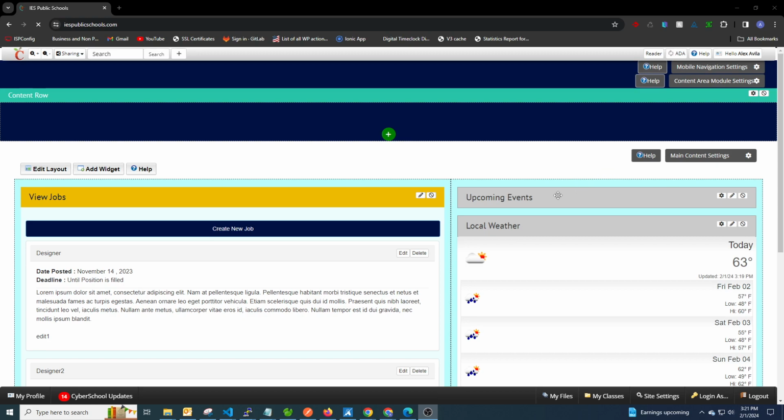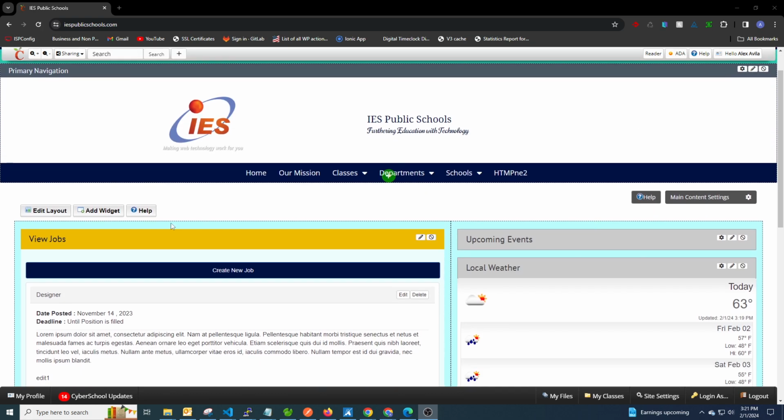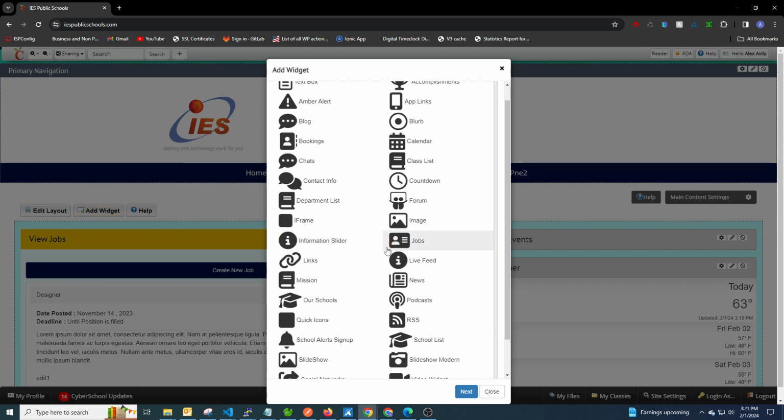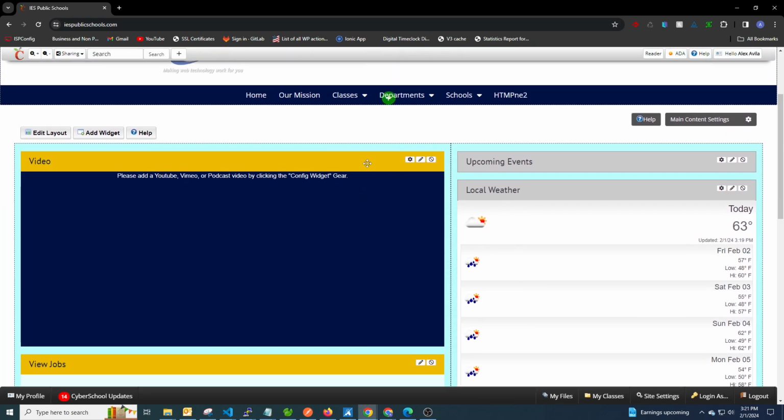Okay, let's talk about the new video widget. It has had an update recently, and what it basically entails is I'm going to go ahead and add a new video widget here. There are tons of new settings to go along with it now. In this video, we'll go over the default layout, and we also have a new slider layout in another video, so stay tuned for that.